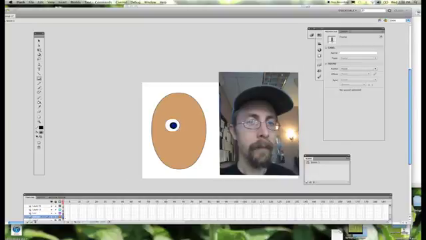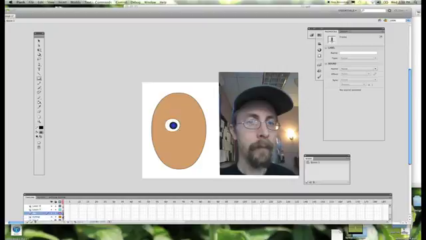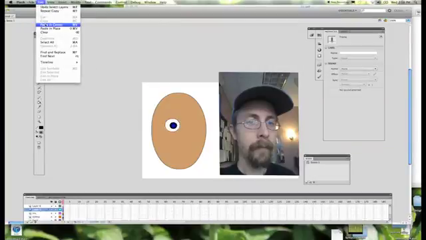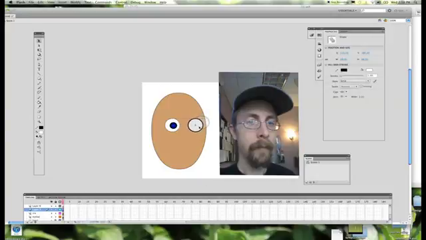I'll copy this eyeball. You can select all the imagery in a frame by clicking on the frame. It'll select everything that's in that frame, all the content. And now I'm going to copy. I'm going to go into my new layer and say paste. You can paste in center, paste in place. I'll just paste in center so I don't get too confused. Here's my second eyeball, right here.